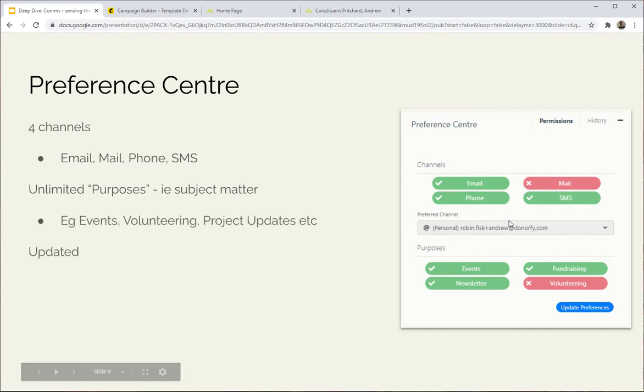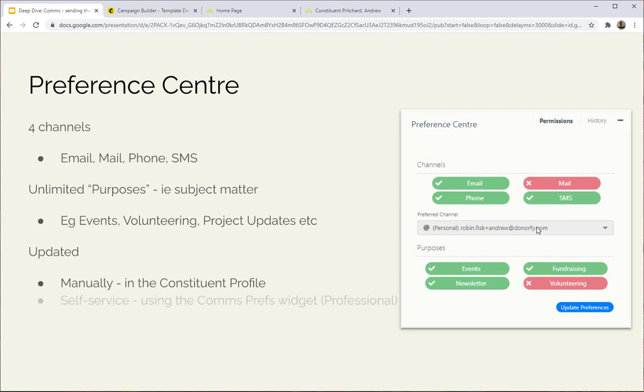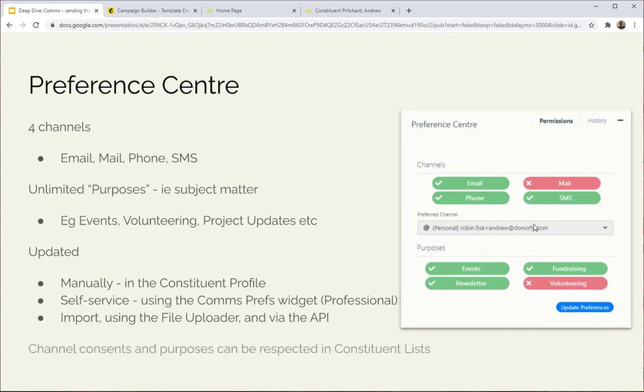You can update them through Donorfy in this form, which is part of their profile. The self-service widget is part of the professional edition of Donorfy, and you can import them as well using the file uploader and using the API. So you respect those consents and those purposes using those filters we showed just now in the lists.